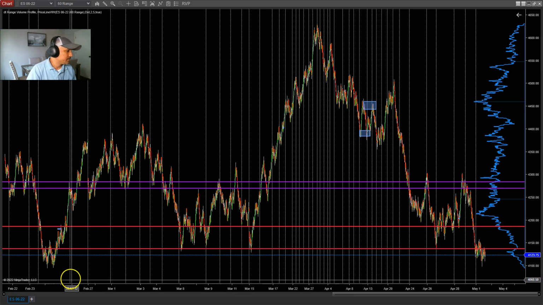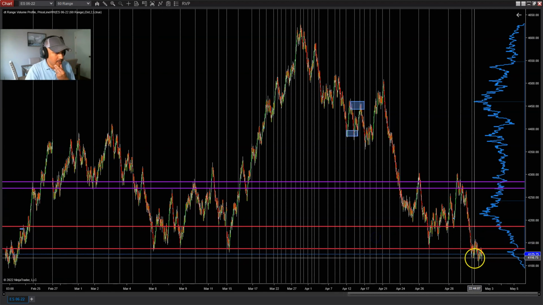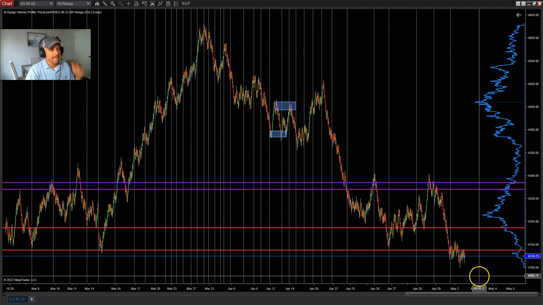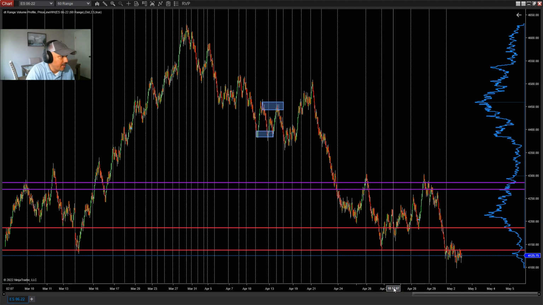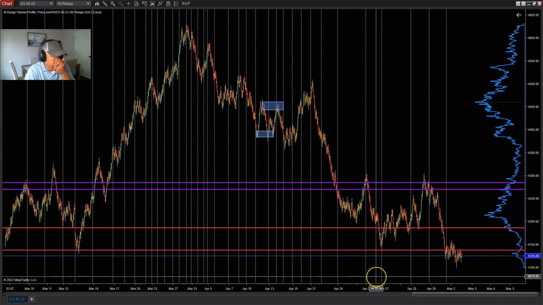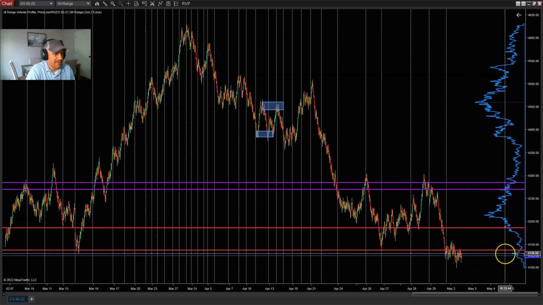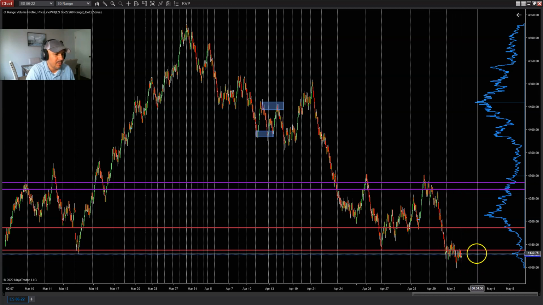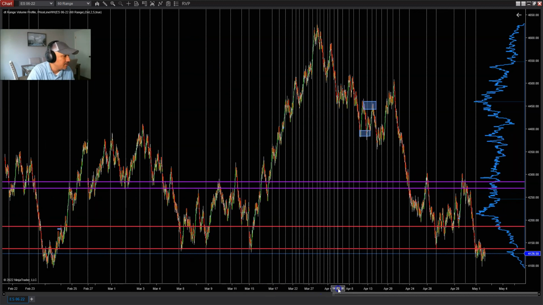So yeah, we can get a bounce here and price push higher, but price could actually reject this area here where it's at and push lower. So, just one of those things. You just trade based on what price is actually doing. So we'll see. Right now it's rejecting pretty much right off the top volume node here, pulling back into this swing here. So pulling back, rejecting it, moving sideways right now. So we'll wait to see what price ends up trying to do, and we'll just go from there.